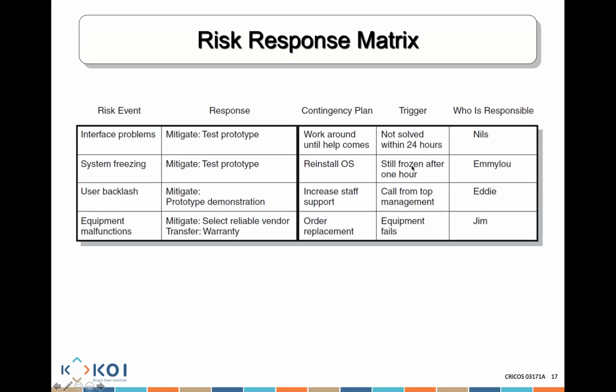What's a triggering point? Well, if it's still frozen after 1 hour, I know there's an issue, and I'm going to implement my contingency to reinstall my operating system. Who is responsible? Emilio is responsible for that particular problem. So you need to know what the risk is, how you are going to respond to mitigate it, what the contingency plan is if the risk still becomes a reality even though you might have mitigated it, what the trigger is for you to implement your contingency planning, and who is responsible at any point of time for that particular risk to get managed.